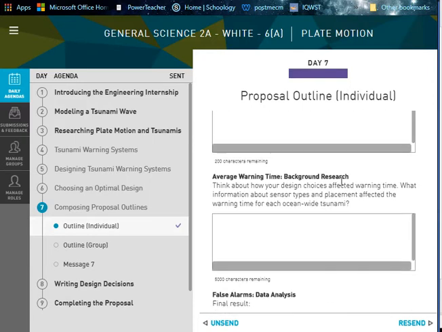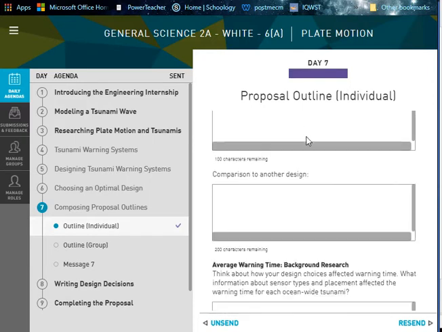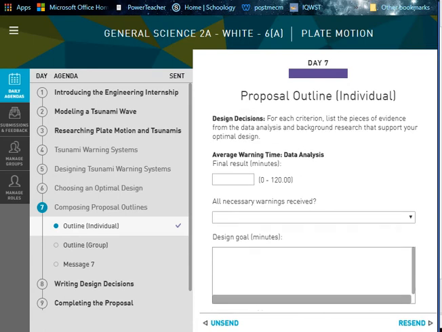So I'm going to give you an example, and you can use this to kind of help you form your own. After you turn this in, I'll be looking over it over the weekend and contacting you if I have any questions. And on Monday, we'll begin our actual proposal, which will be using this outline to present a written proposal with paragraphs and that kind of thing. I'll give you more help with that on Monday. Don't worry about that now. For now, the most important thing is filling in this form after you test and retest your design. Okay, so here's an example.